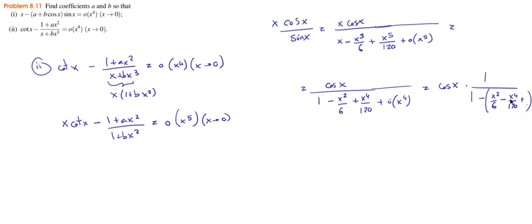And the expansion of this is the geometric series, right? So this is the sum, well, let me write just the first terms. So this is 1 plus x squared divided by 6 minus x to the 4th divided by 120, and then we have plus this thing squared, right? And this thing squared is going to be x to the 4th over 36, and plus this x squared, which is all of that small o of x to the 4th.